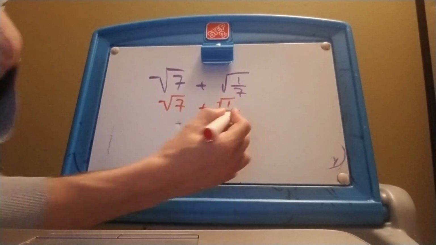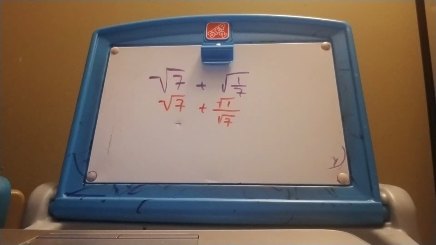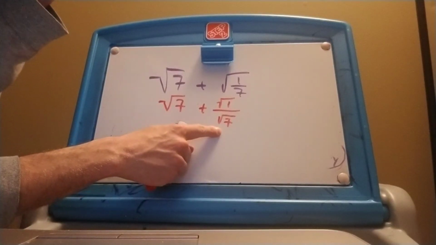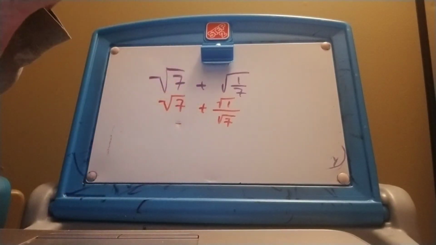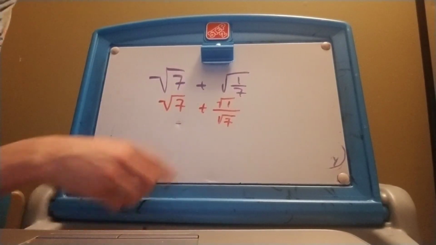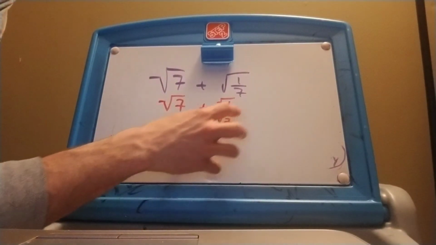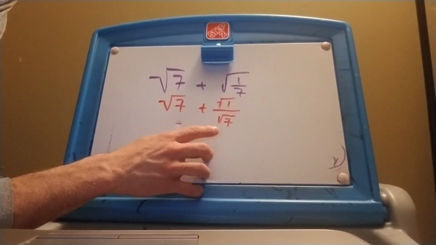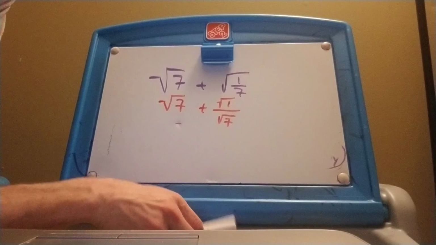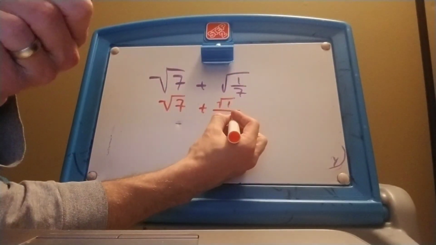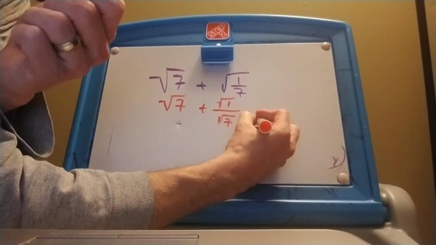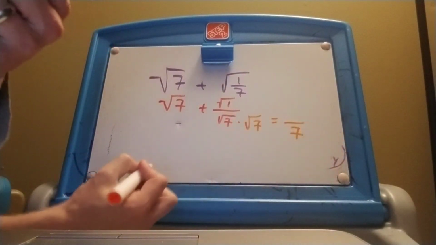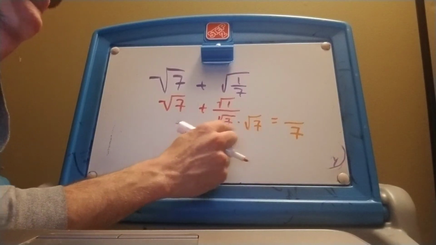So again, a quick review of what rationalizing the denominator means: I don't want any radicals in the bottom of my fraction. So I need to get rid of the square root of 7 that's down here, keeping this equivalent. I can't change the value of this number. So how do I get rid of rad 7? If I multiply it by itself, that's going to be really convenient because then that's just going to become 7. Square root of 7 times the square root of 7 is just 7.